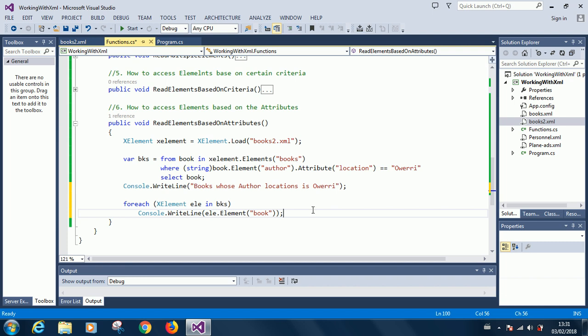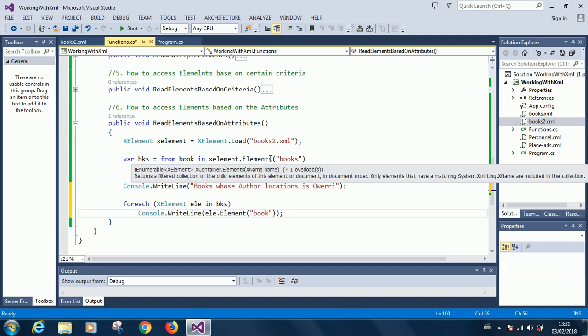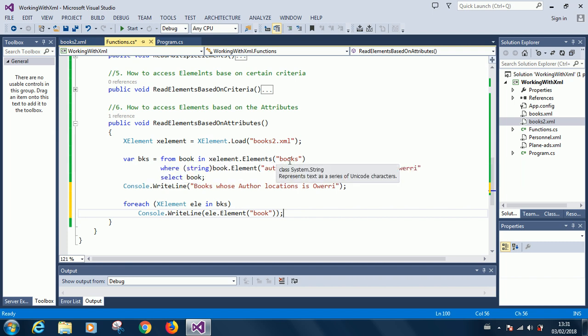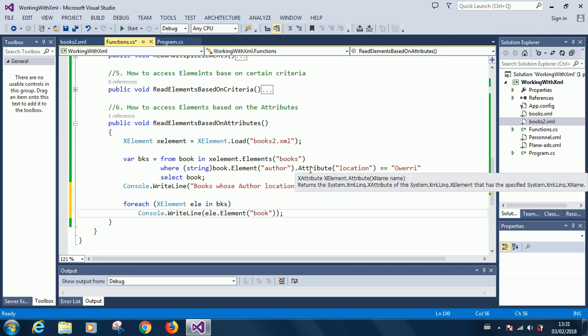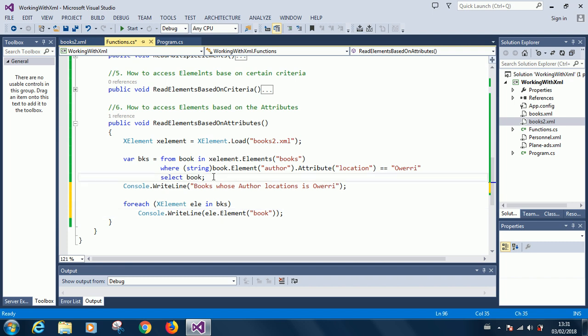Alright, so BKS is equal to from book in x elements books, where book.Element author.Attribute location equals, select book.